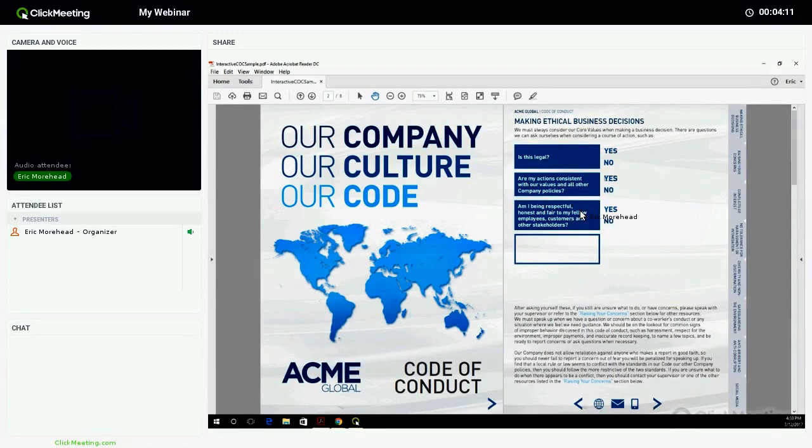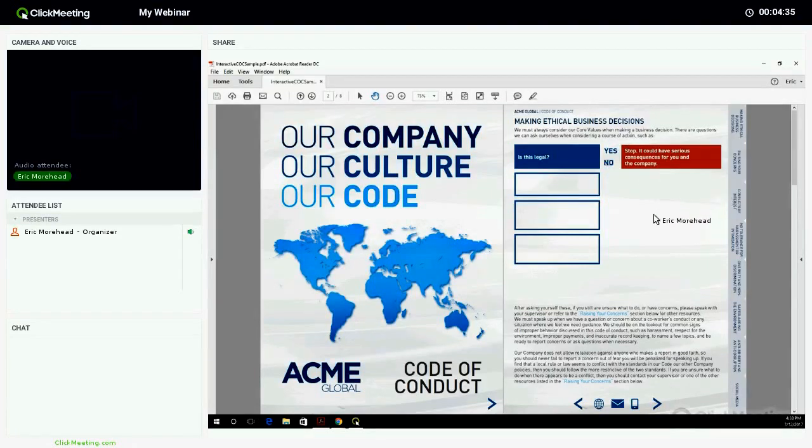Does the result show respect and fairness to our customers and stakeholders? And would I be happy if that decision ended up on the front page of the newspaper? This is a pretty common sort of discussion that organizations now have in their code of conduct, and it really lends itself to interactivity. And obviously, if at any point along the line the employee or stakeholder says no to any of these questions, they get the appropriate response that tells them that they should not proceed.